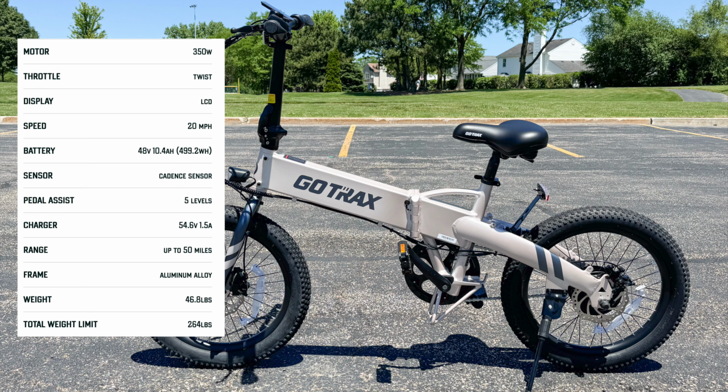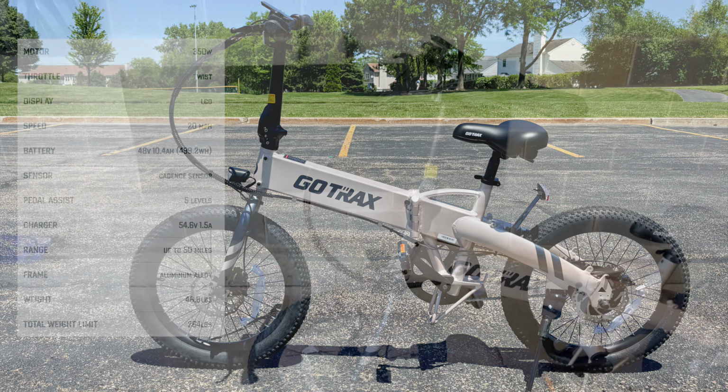It has a folding frame, 350 watt rear motor, 48 volt 10.4 amp hour lithium battery, up to 50 mile range, 20 mile per hour top speed, 20-inch tires, 5 pedal assist levels, and twist throttle. Colored LCD display, mechanical disc brakes, front and rear lights. It weighs in at 46.8 pounds with a max load of 264 pounds.